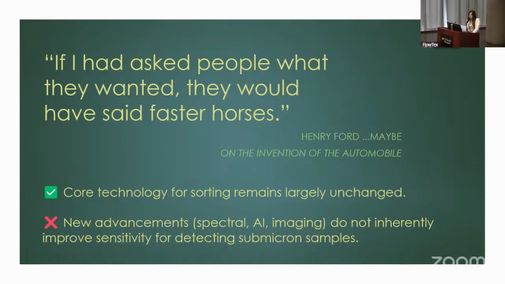So I bring up the fact that even though this quote is famous, especially in the context of business, innovation, and entrepreneurship, it's actually a myth. Whether Henry Ford truly said this can't actually be verified. And given everything I just said, that's the big question that many people have around submicron sorting, which is: are the results real? Are you truly sorting the desired target? And can it be validated?